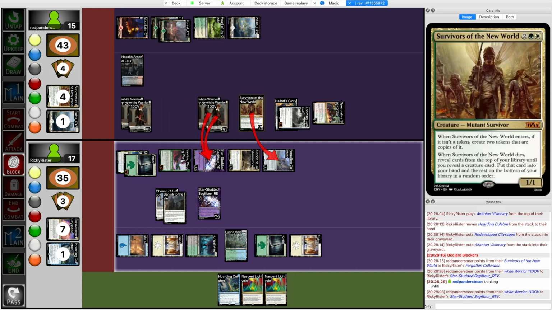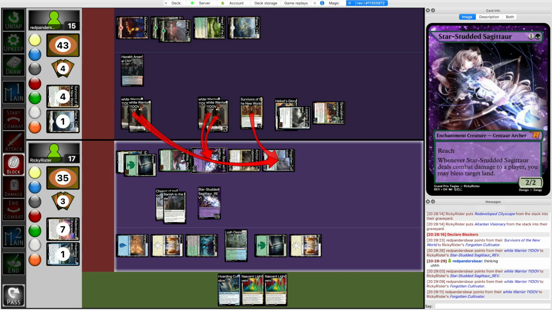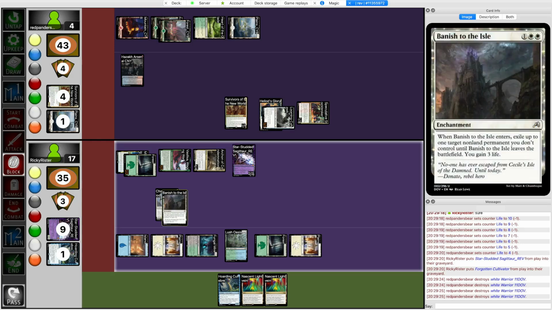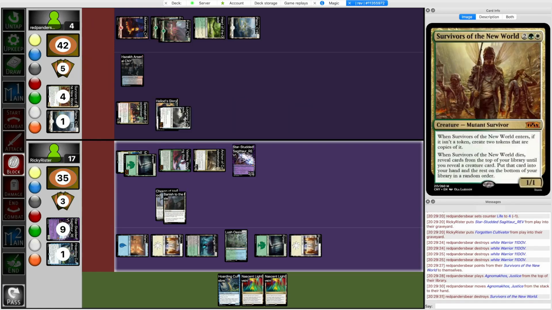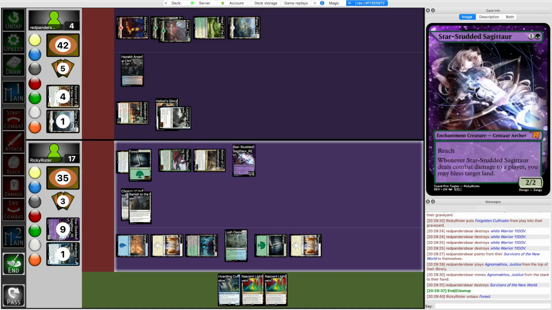And there's also trying to trade off some stuff, I guess. Okay, well they're doing some trades, and then sure, yeah, seems like yeah. I mean, if they have some way of blowing up the Bash the Isle, what does this do? That seems makes things really big, I guess. So I got Hoarding Colubri next turn.